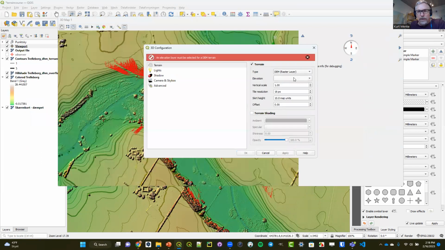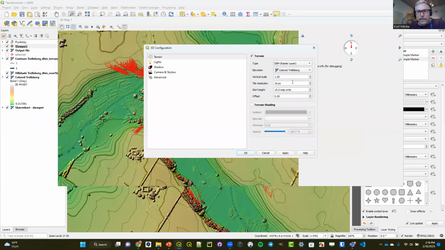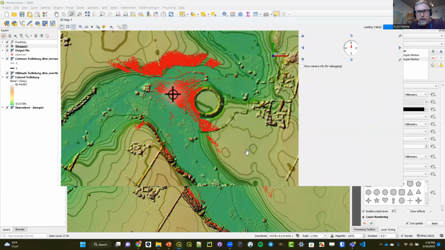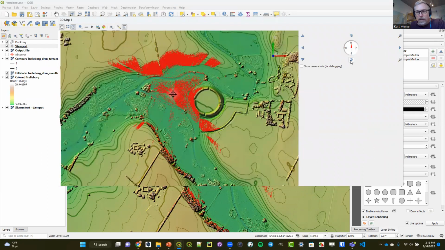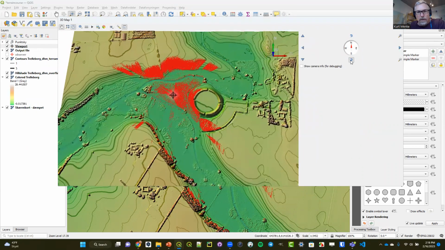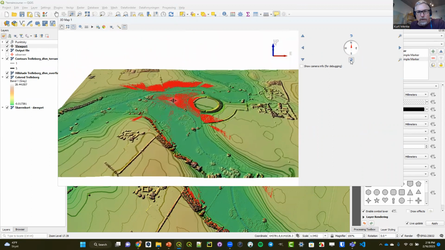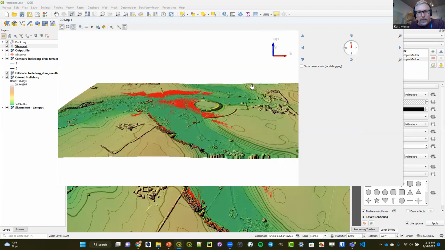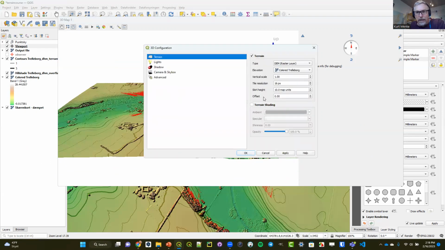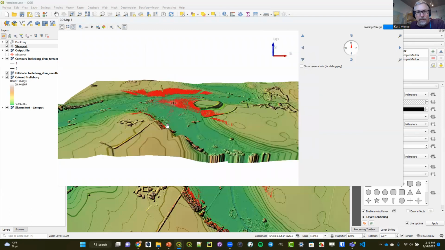Choose a DEM raster layer. Click OK. And I might want to extrude the terrain a little bit to make it a little more dramatic. I can choose a vertical scale, so I could increase this to make the terrain a little more exaggerated.